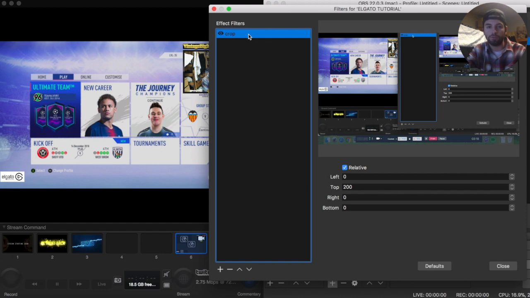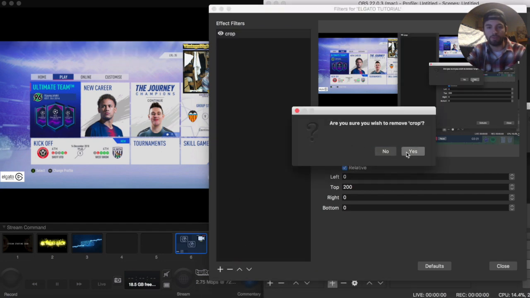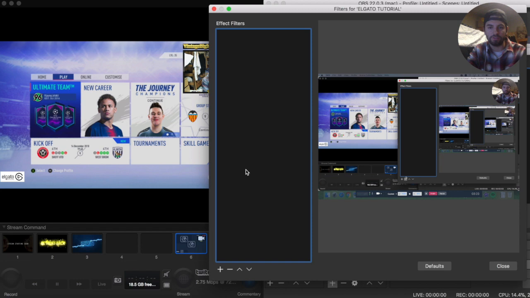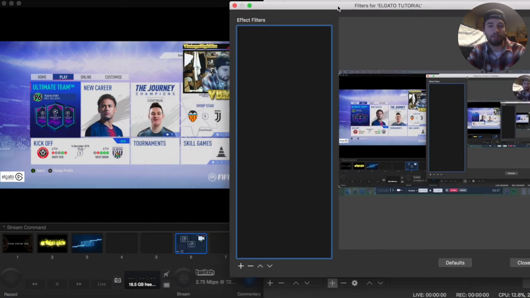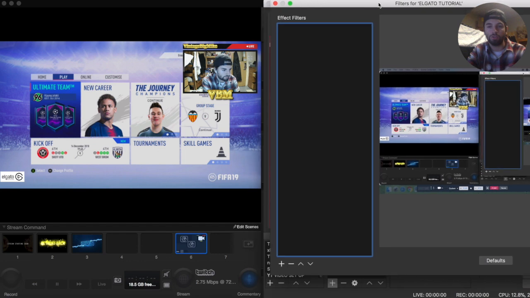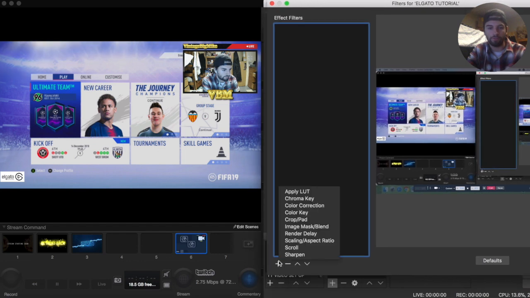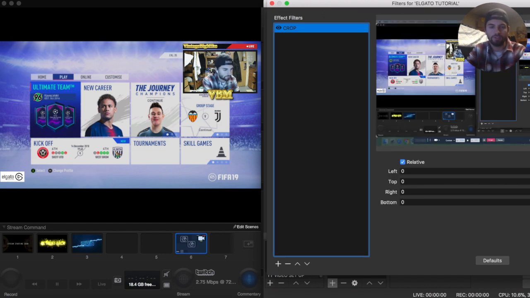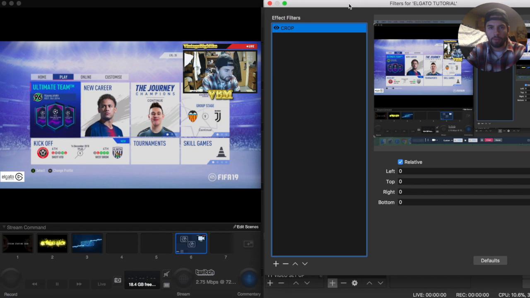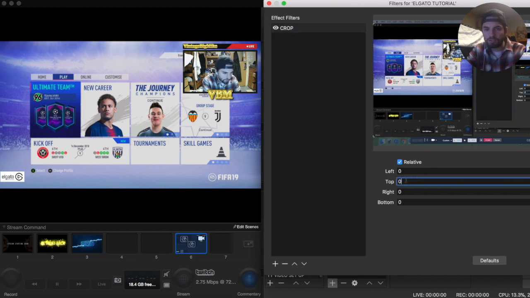Here I'm going to minimize this, so you guys can't see that just yet, but as you can see, anything over it will come up on the OBS, and that's what will be streamed. So you guys are going to again want to slide that all the way over. Crop slash pad, just go ahead and name it whatever. I'm just going to name it crop for the sake of the video. And then you're going to want to see how much you want to crop from top to bottom, right to left, in what you are streaming.